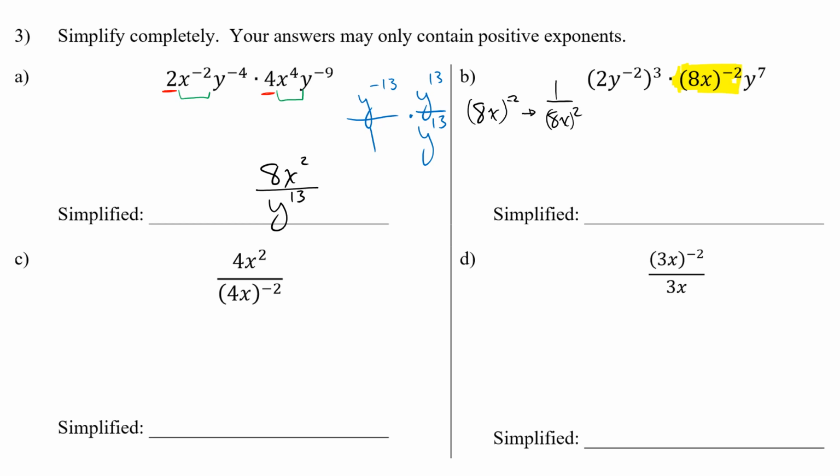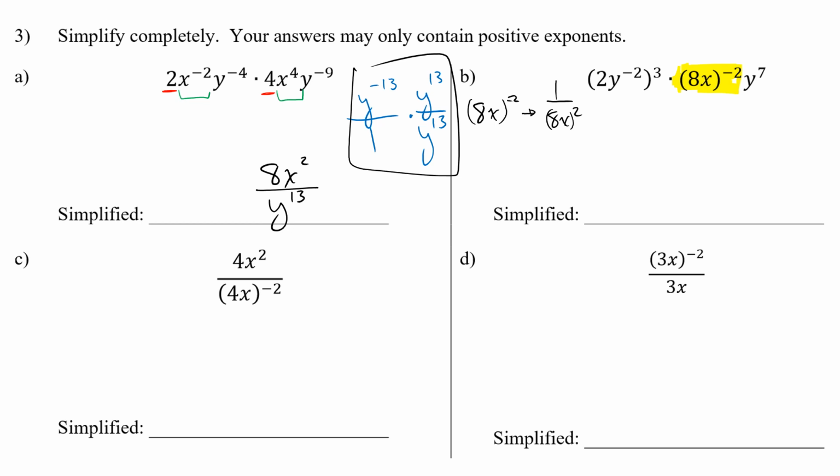So the thing here is, and it's the same justification, same logic that we used in part A, I can migrate this 8x to the negative second to the denominator, and it would become a positive exponent. So let's go ahead and keep track of that. The other thing, though, that we have is we have 3 of these, right? This is to the 3rd power, and I'm going to go ahead and cube both parts of this, and then we'll deal with the y to the negative power, because there's going to be some y negative exponents.